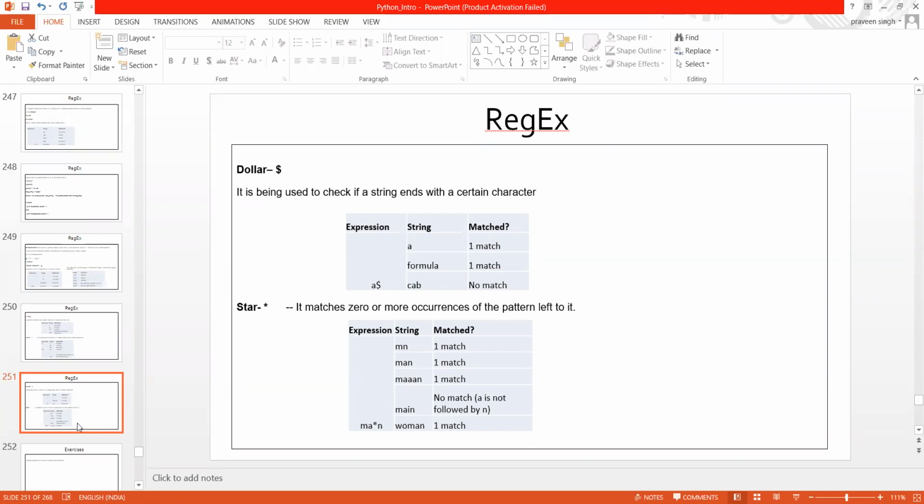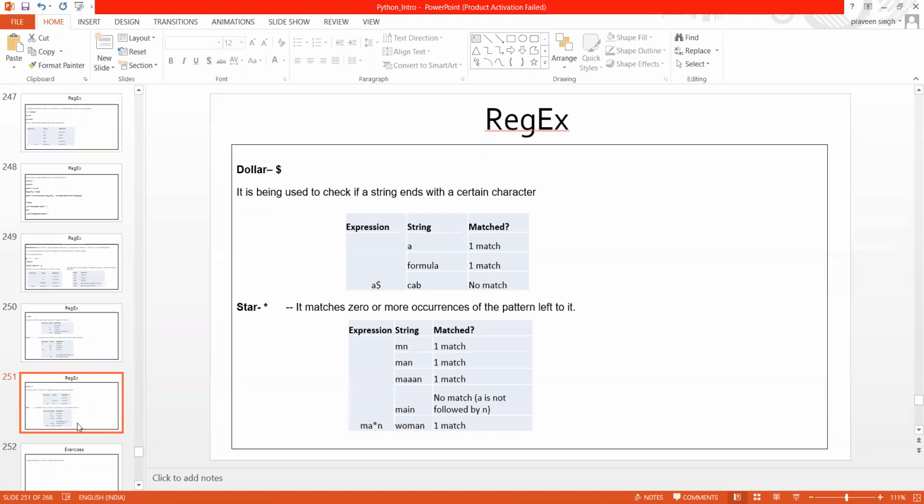That means any string which starts with MA, no matter what comes next, and definitely ends with N. That is the string I am going to accept through this expression.